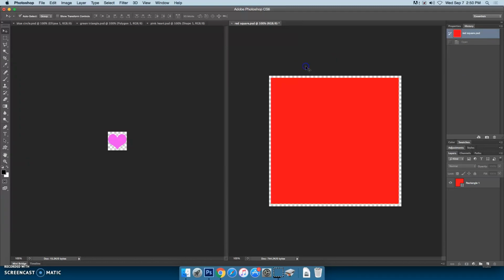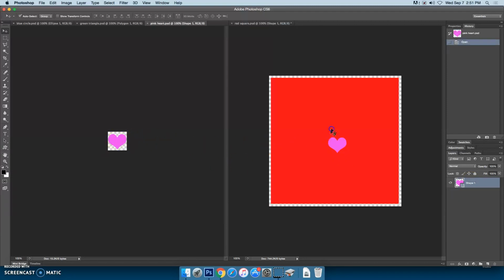place. Okay, so let's go ahead and look at Pink Heart, and I want to drag over Pink Heart into my red rectangle. Notice now that I have 2 layers. Okay, red is on the bottom, the pink heart is on top, which is why I'm able to see it, because it's in front of the rectangle. Whatever's on top is in front.